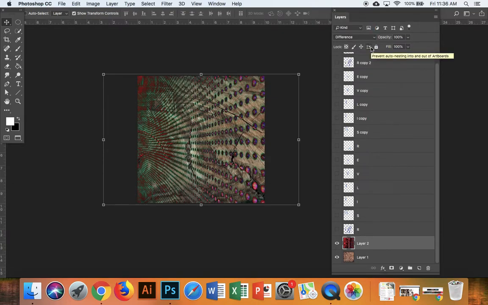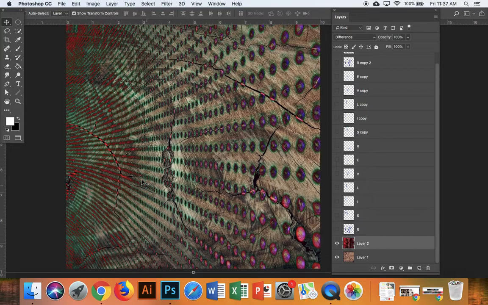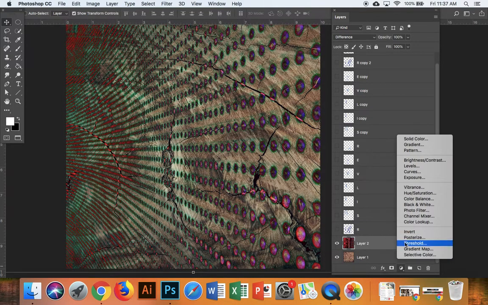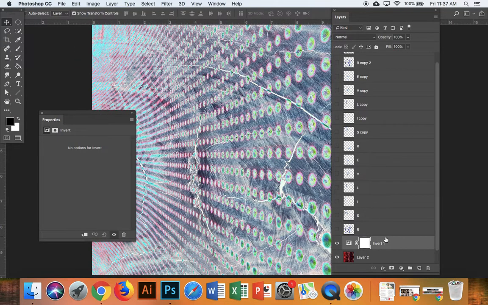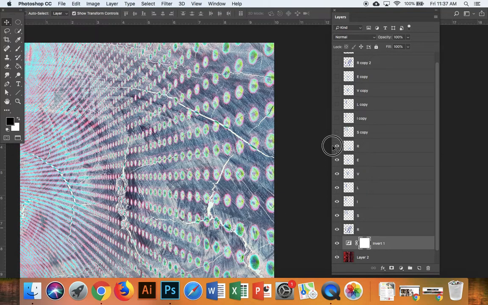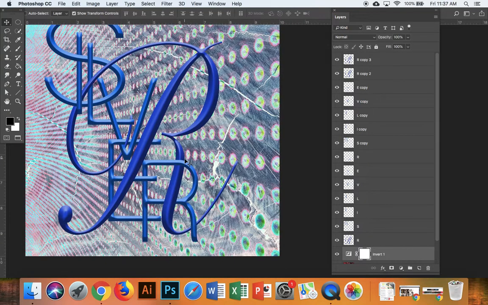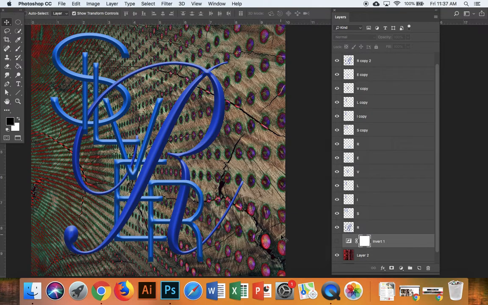What I like about this is that in the process of doing this, it no longer looks like either of the original textures. I've created something kind of new. And I can even take it a bit further. I can click on the little yin-yang symbol here and go to invert, for example, and I get a reversal of it. That's really neat. In no time at all, I have something very different. And of course, it's not just the texture I create, it's what that looks like with all this. That looks pretty cool, whereas if I take away invert, that also looks neat.